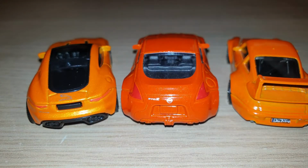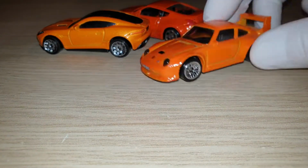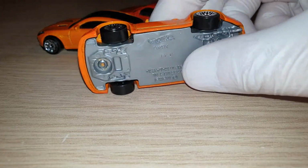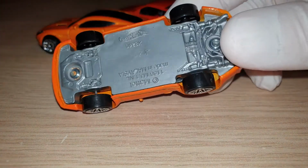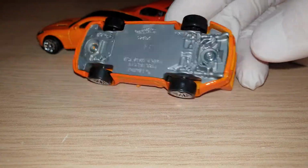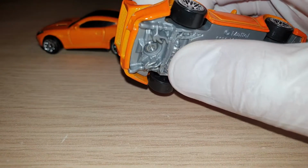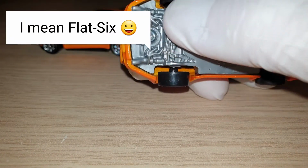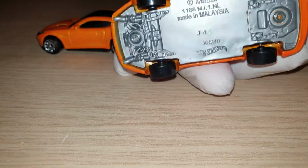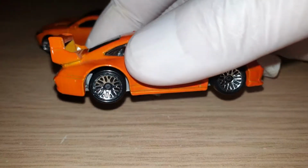So what about the under chassis? Let's look at the 911 first. Get rid of the hair. The Porsche 911 is fairly basic. You can see the details of the inline 6 engine and then the exhaust. It's not a lot of detail for the Porsche 911.